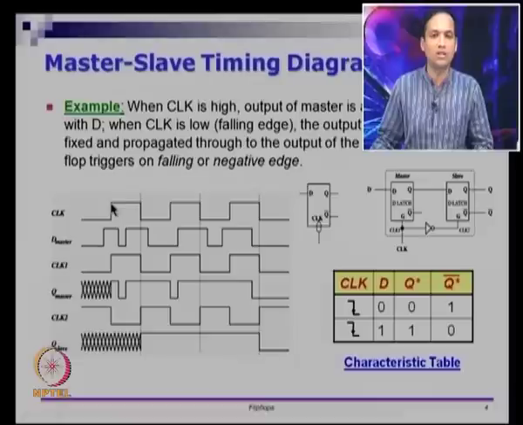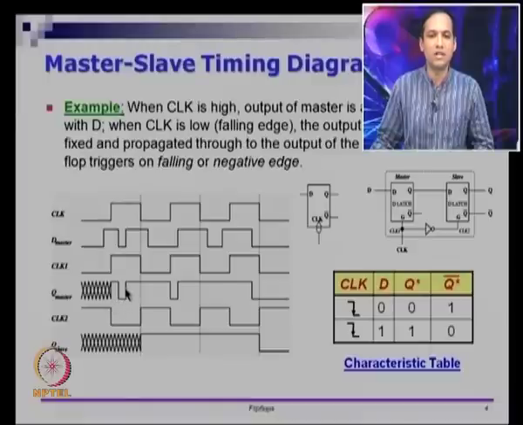The clock came on. Once the clock comes on, CLK1 is the same as CLK itself. So this is the clock for the master and this is the data for the master. Now let us see how the Q of the master will change with respect to D of the master. As long as the clock is on, you will see a copy of D coming on to Q. So we do not know what is happening till this time point, and after that it is at 1, so you see a 1, then it goes to 0 for some time and then comes back to 1. So that is what happens here, right.